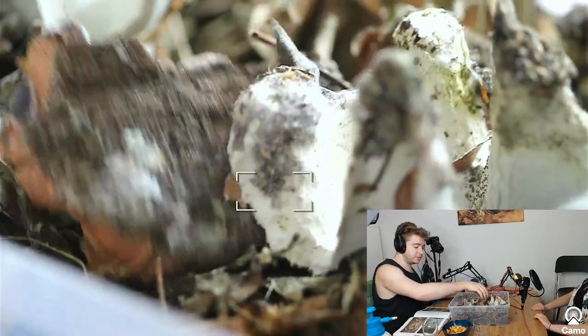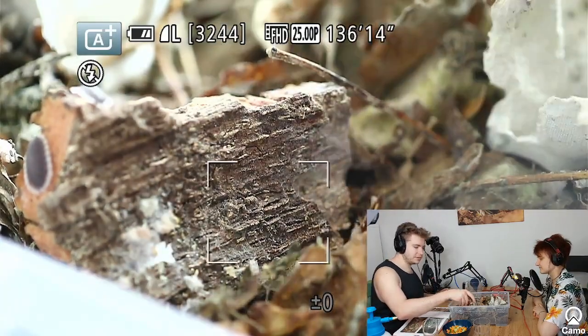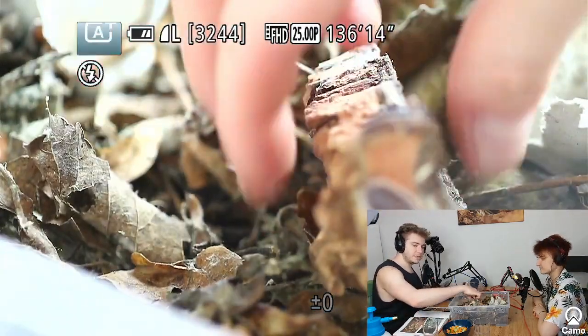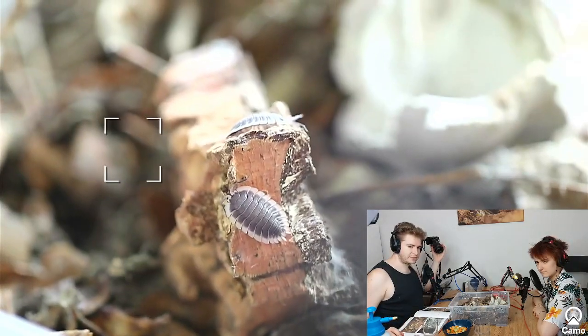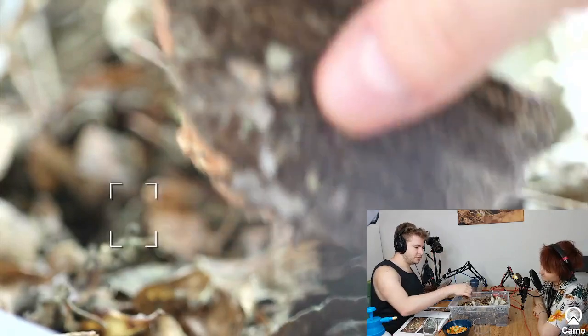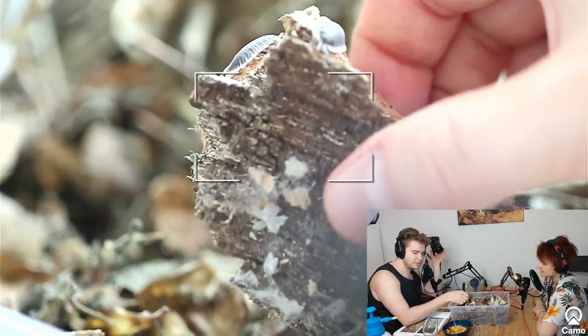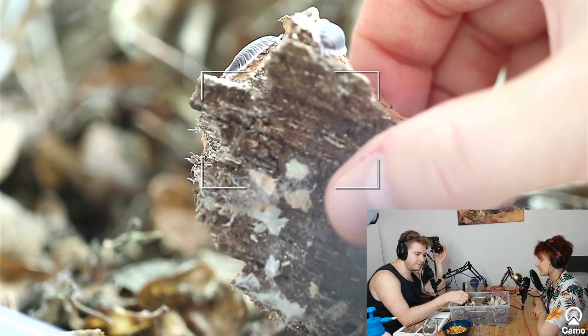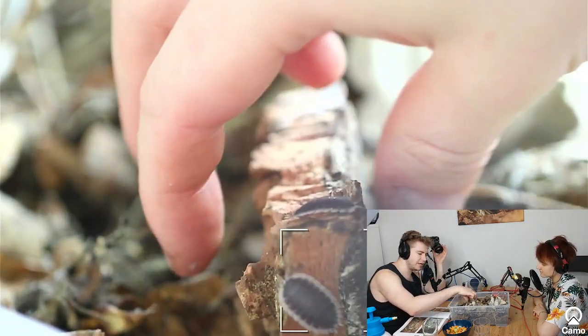So this is Porcellio werneri. It smells fantastic. Well, it smells moldy. And this is now called the pancake isopod. Why? Because they're super flat. They're also called UFO. You can see how flat they are. They also look like they're wearing lace-trimmed dresses. Yeah, kind of. Also from Spain. Also super dry.